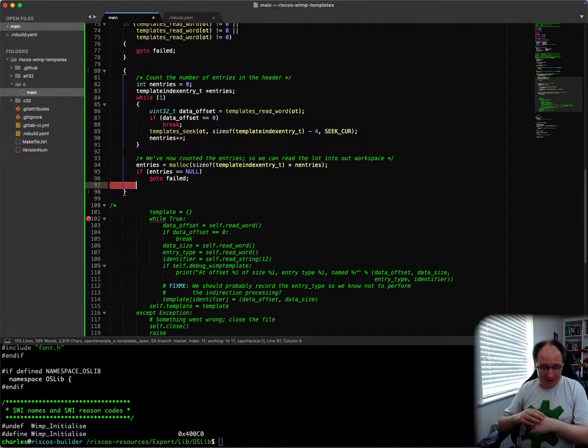Sleepy Dev, yes, a quick summary. I'm building a library that will read a set of information from a file format. The file format is called Wimp Templates, and we're going to read the data from it and process it into a form that is useful elsewhere. So it turns template files into objects that can be displayed on the screen. That's what it's trying to do. It's a lot of binary processing and just data processing.